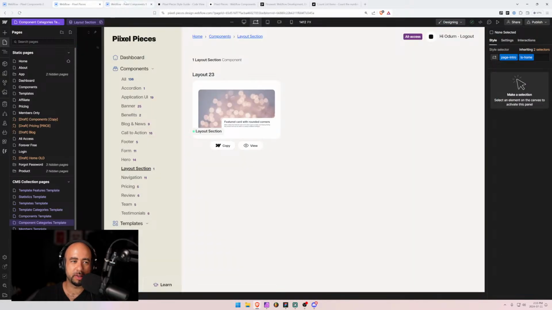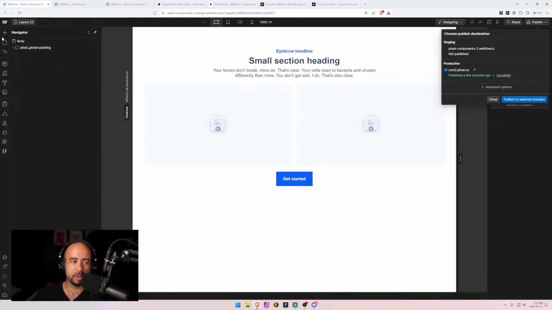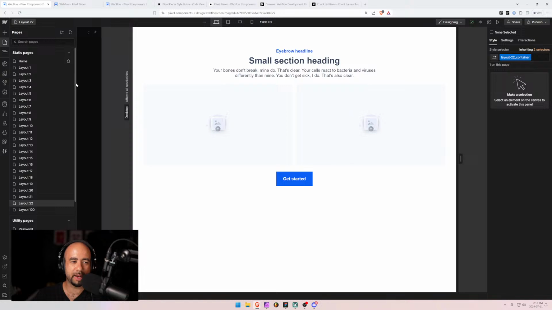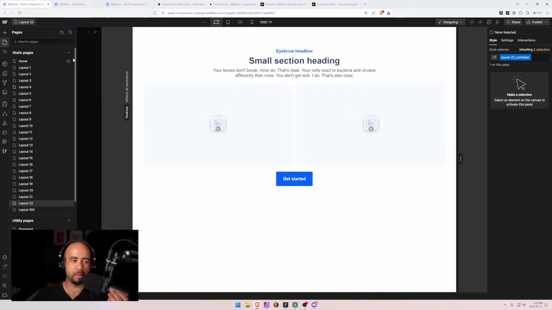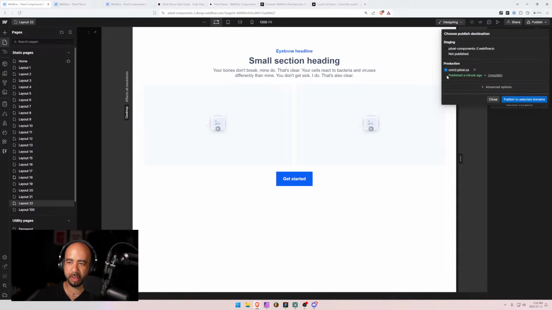So I just started a new one, and I started all the layouts on this one just to keep it consistent. So at least I'll have all the layouts on one project, at least until I get to 150. Then if I get more, I'll have to use another project. I almost like to keep a specific Webflow project for a specific category or type of component, but we can worry about that later. That's just behind the scenes stuff that no one sees. Okay, so did I publish that? Yeah, that's all published.